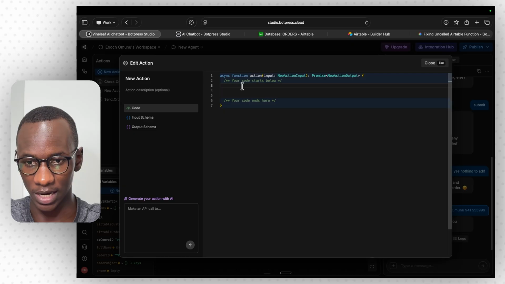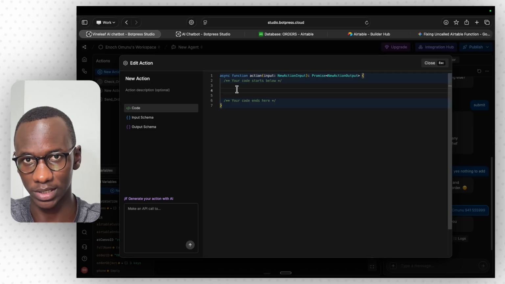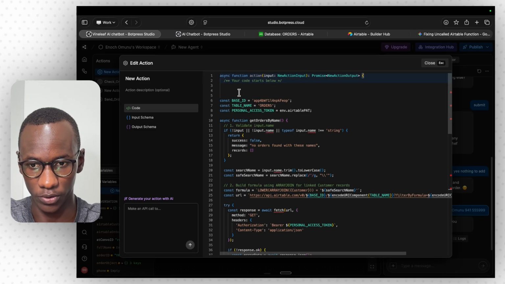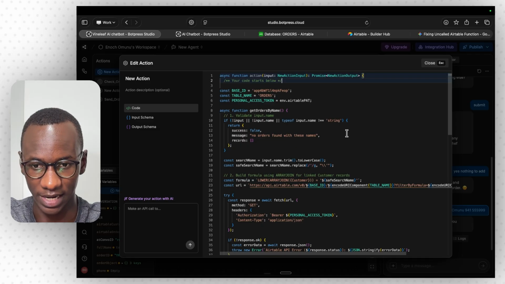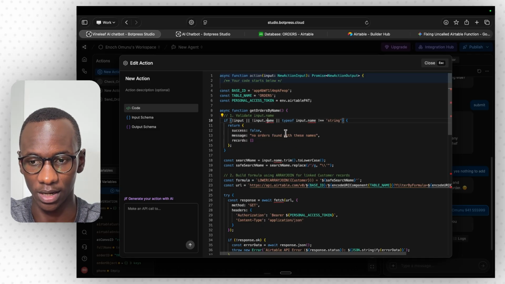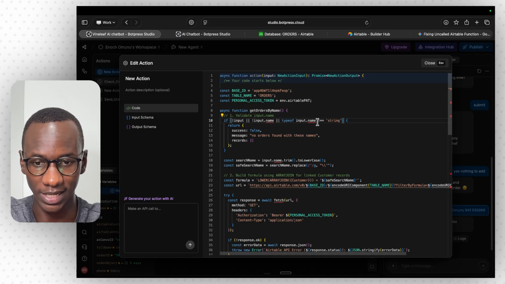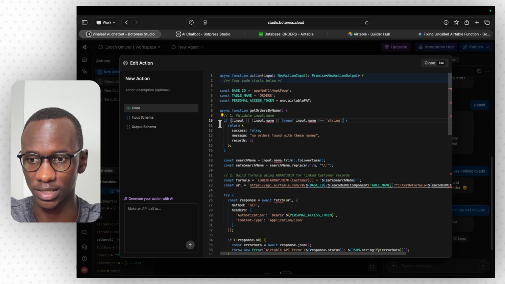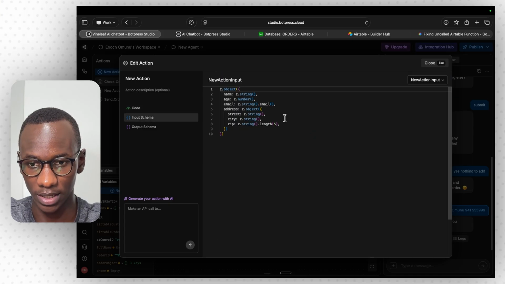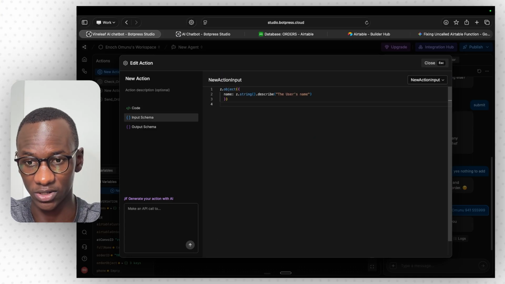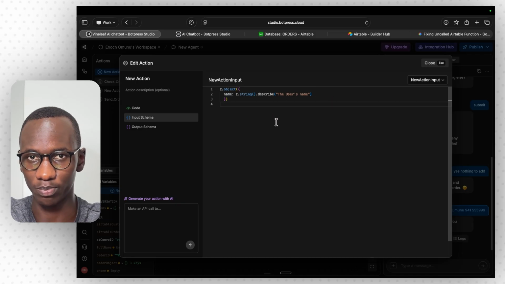So I'll add the new action and go ahead and paste in the code once again, and there you go. I've put my code in, but you'll see a bunch of red lines under input.name, and that input.name is actually an input variable that comes from the schema. And the reason there's red lines under here is because we haven't properly defined the schema. So head into the input schema over here, delete everything and replace it with the code from the document. And it should essentially do just z.object, and then it should create a field called name. And that should be the only field being input.